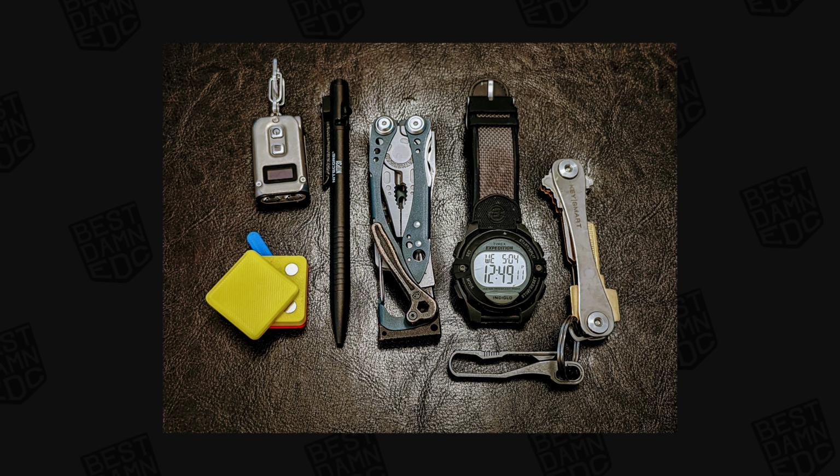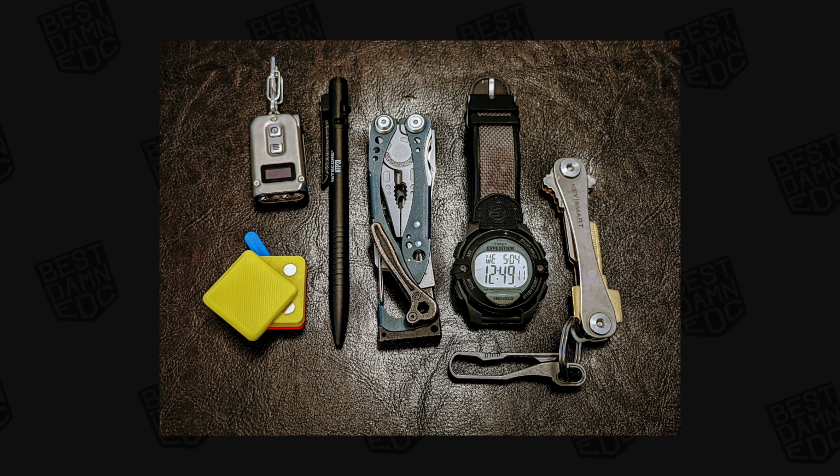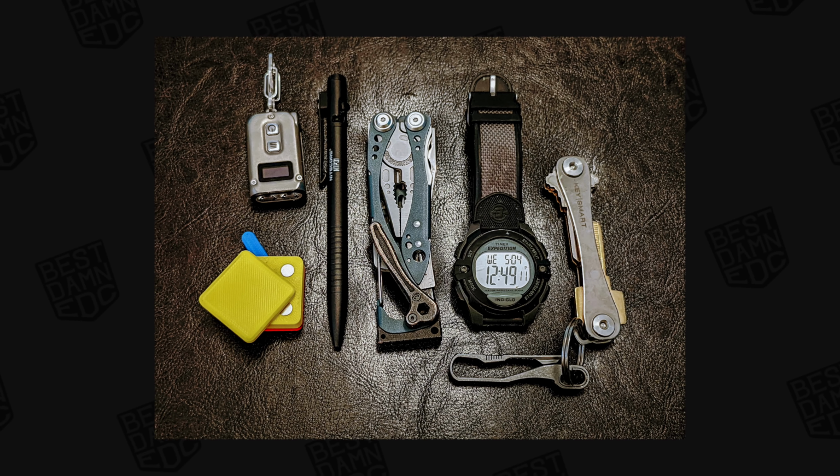Next to that is a pen from Nightcore, the NTP31, and then also a Nightcore flashlight, the Tinny 2, which is a little keychain light. And then finally, to the bottom left of the photo, is a custom 3D printed fidget with light switch and magnets. They say, I'm looking for a better or new wallet.